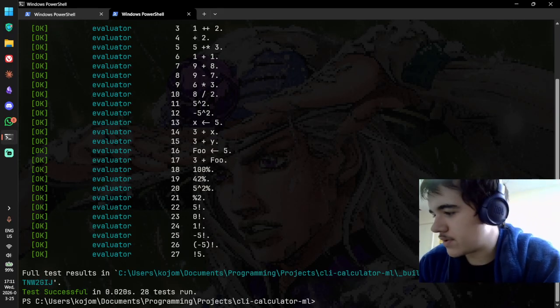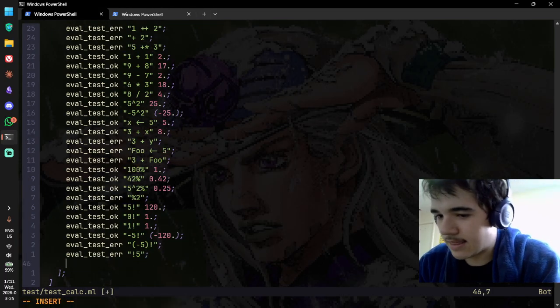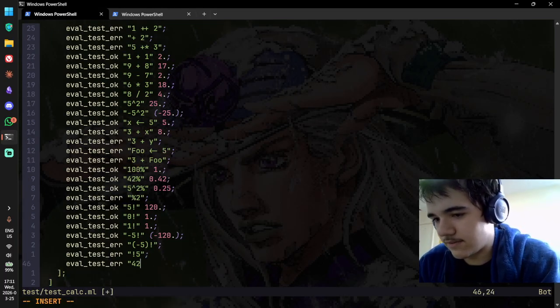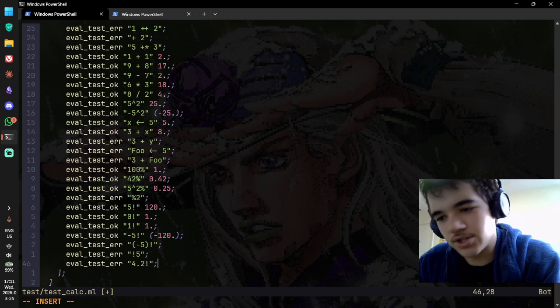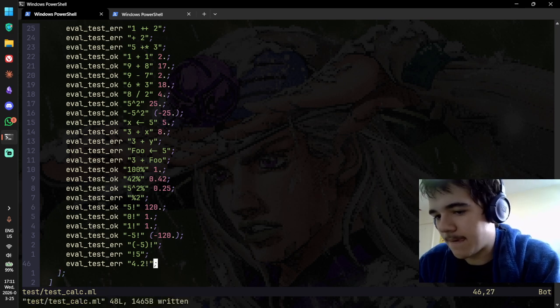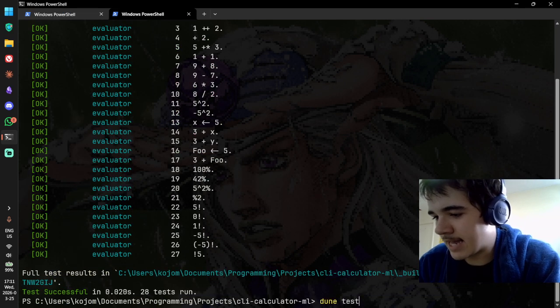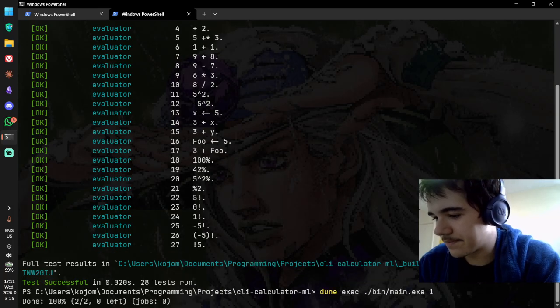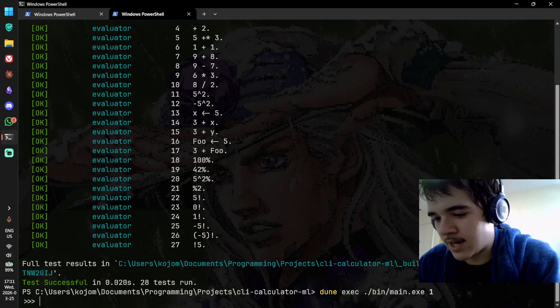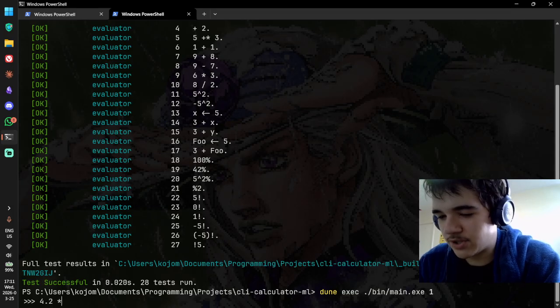But we have some issues. So we need this: 4.2 factorial should not be allowed. But I'm wondering right now, as it stands, what happens? I would think I just do 4.2 times 3.2 times 2.2 times 1.2 times 0.2.